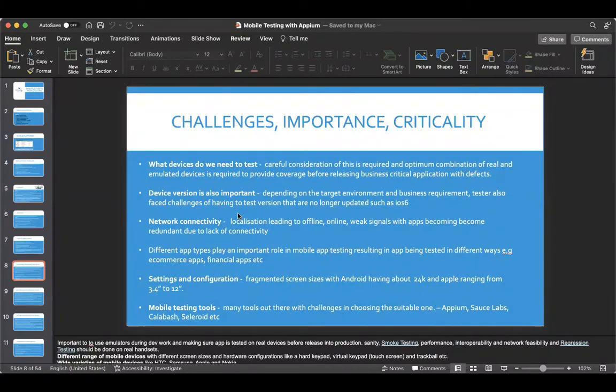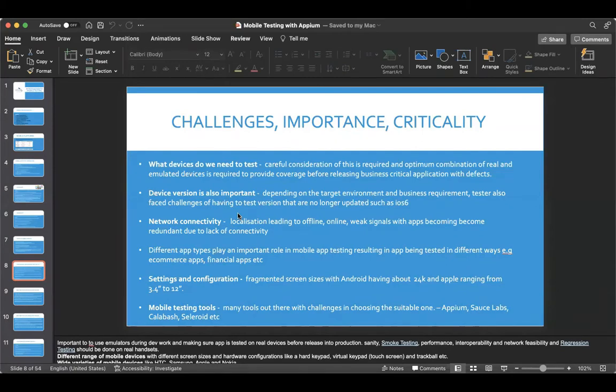So just imagining how many things you can do on your phone. Like if you have 100 people, they use their phones in different ways. You want to test this application as much as possible to fit those 100 people. These are the kind of things that you would take into consideration.